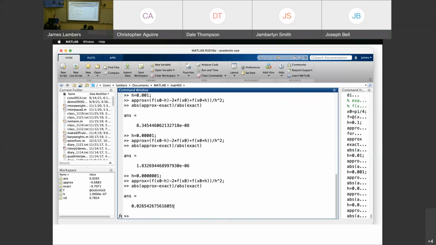Yes, so if you were to graph the error as a function of h, you would see that it would decrease, and then it would bounce back up, because the round-off error would increase. Because that's being divided by h squared, it's being divided by something smaller, so that part's getting larger. So that's unfortunate. A cautionary tale for you.